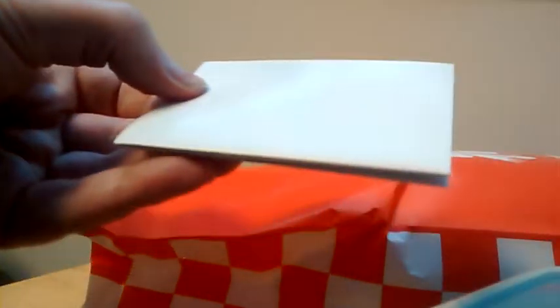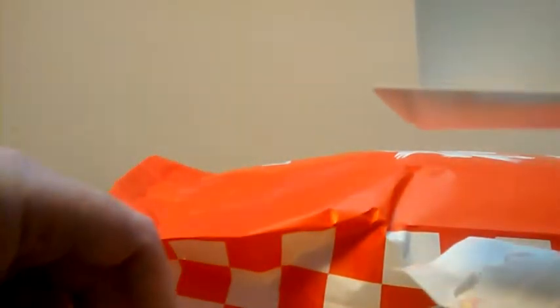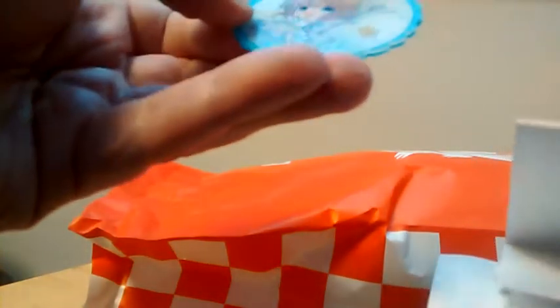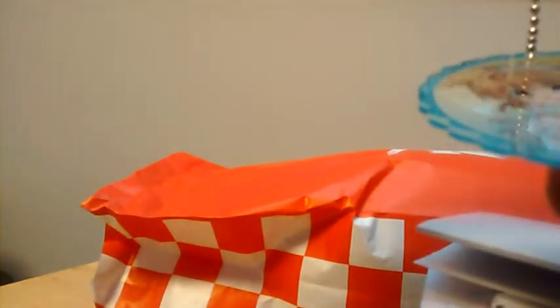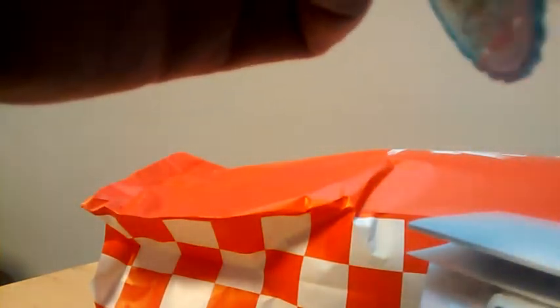And we got, so... I wouldn't mind a whole bunch of little stuff if it meant 60 bucks worth. It's probably the stuff I would have bought at an anime convention. Oh, what's this? Okay, separate chain. That's actually pretty darn nice. That's her outfit from like the first opening. And I got a brass chain to go with it. Key holder, huh? Well, this is actually pretty darn neat.